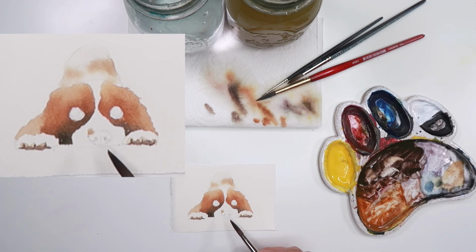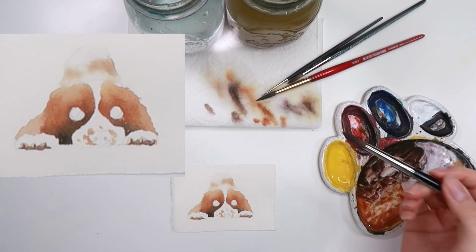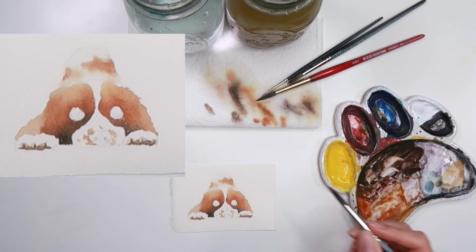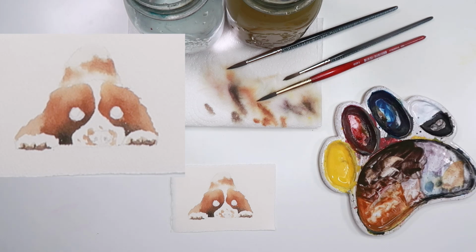With some light orange now, I'm just dabbing around the nose, popping some little, we can think of them as freckles, popping some little freckles on the face. Just some little markings around that nose. We don't want to put them on the nose because we're going to paint the nose in and it'll just get covered. Now before this back layer that is wet on wet dries off, I'm going to put a little bit more orange in it. And with some black, I'm just going straight into Mars black. I'm going to paint the nostrils in.